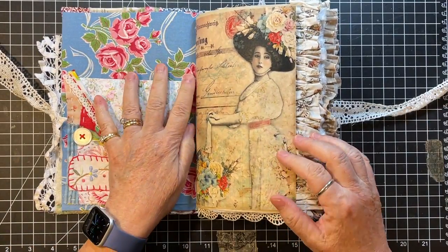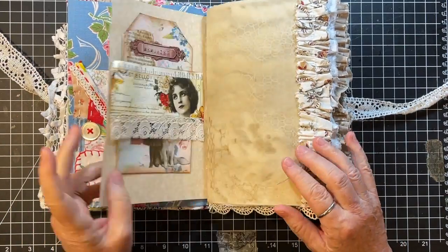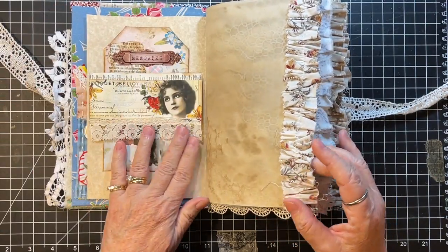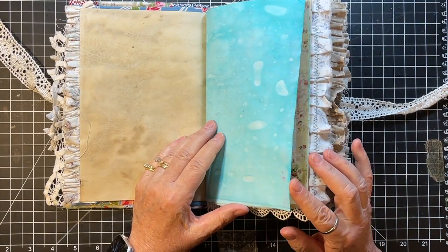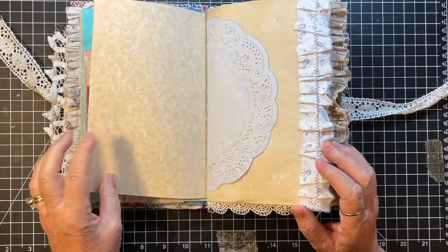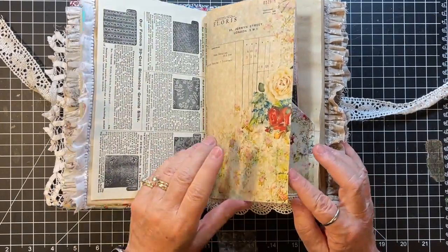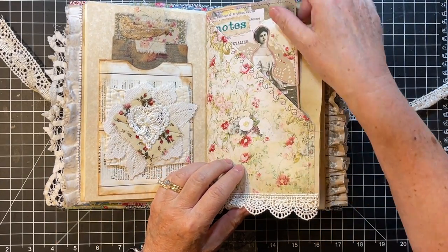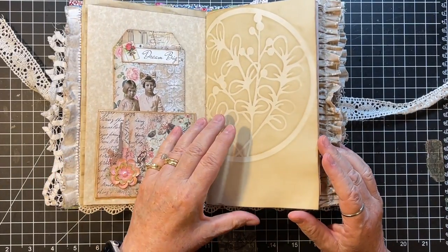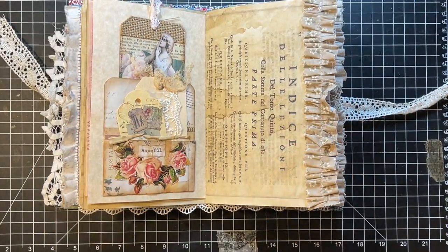And I made it with the beautiful digitals from Dreams, etc. And there's slow stitching in here, and it's all a lot of not garbage, you know. I mean, it's digitals, it's fabric, it's stitching, it's coffee dyed paper. You know, this could be considered junk, I suppose. But to me, this is a handmade journal. And when somebody asks me what I do, I say I make handmade journals. Because I don't think these kind of journals are junk journals, in my opinion.